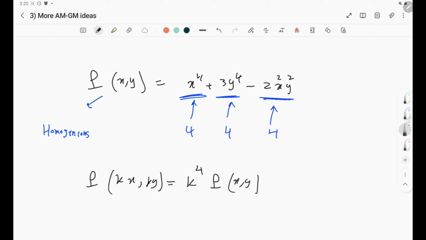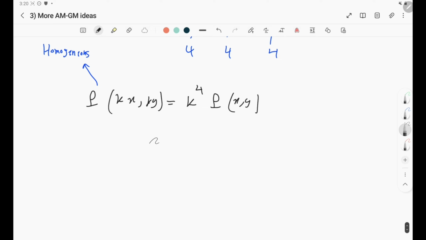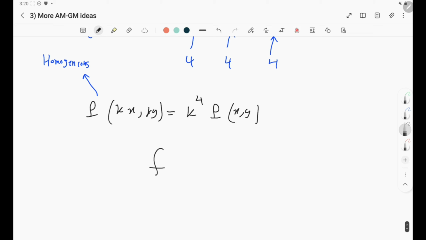So in general, you either look at the terms and the degrees, or you think about this: if the k gets absorbed outside, then this is also homogeneous, same idea. So what does this have to do with our inequalities? Well, let's say you're solving some question, and maybe you have two functions, of course not necessarily polynomials, but you can use the same idea here. And maybe they're telling you to prove that f is greater than g or something.